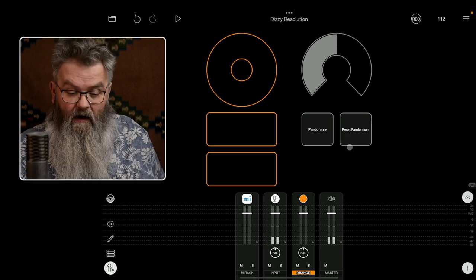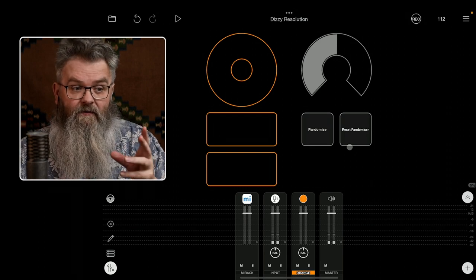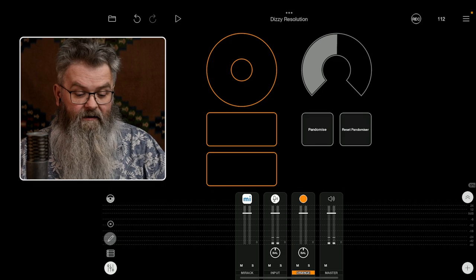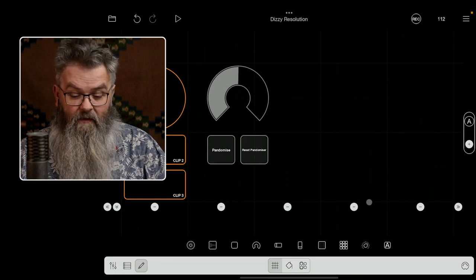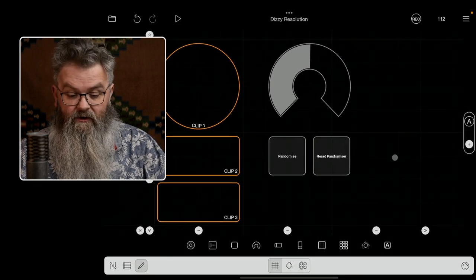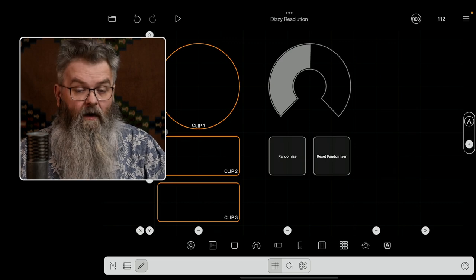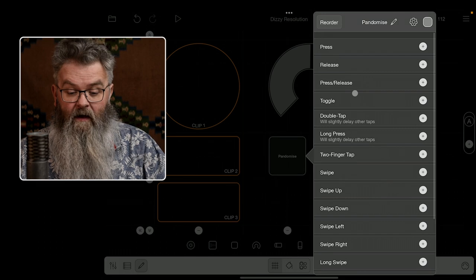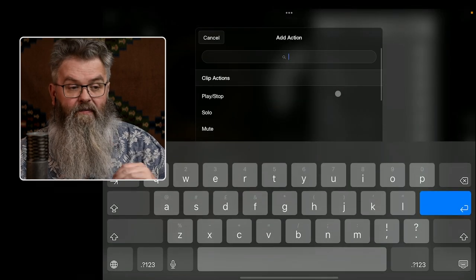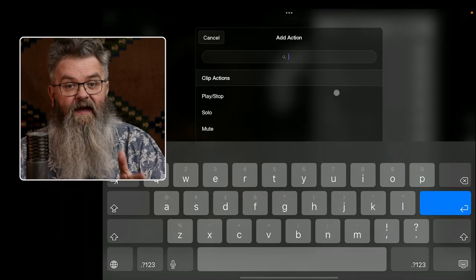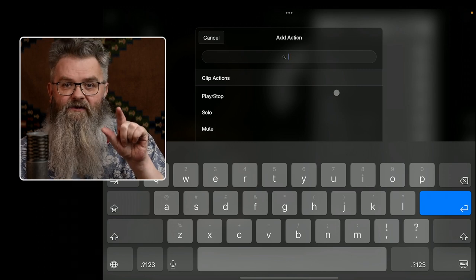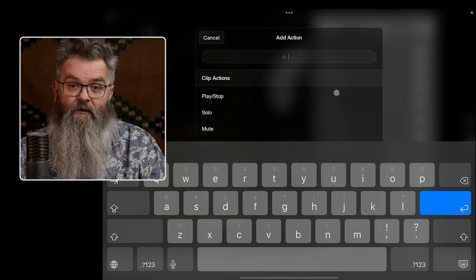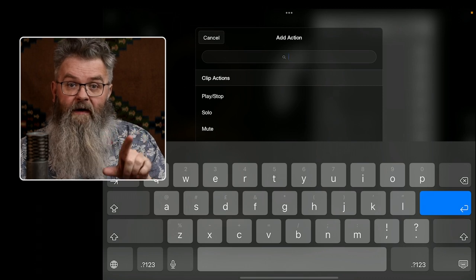Okay. So in order to, first of all, set it up so that we've got a pandemizer happening, let's go to the pencil. Let me just shrink that so we've got more of the thing visible to you. And we're going to tap on the pandemizer. I'm going to use press release, because I'm treating it almost like a piano key. So while you're holding it down, the pan is random. And when you let go, the pan is not random.